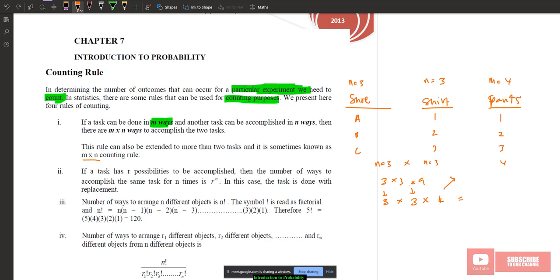So you will get the amount of possible combinations, right? 3 multiplied by 3 multiplied by 4. So you have basically 36 possible outcomes. It means you have 36 alternatives to choose from 3 different shoes, 3 different shirts, and 4 different pants. For example, if you choose shoe A, shirt 1, pants number 1, you can also choose shoe A, shirt number 2, pants number 2. So altogether there are 36 possible alternatives, right?